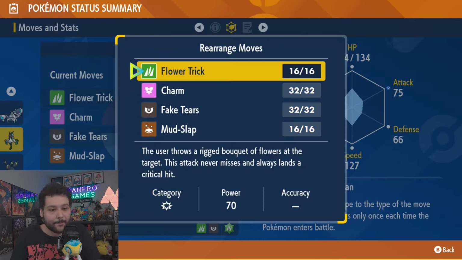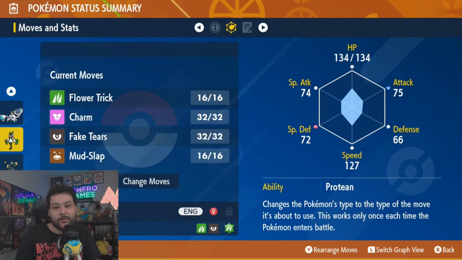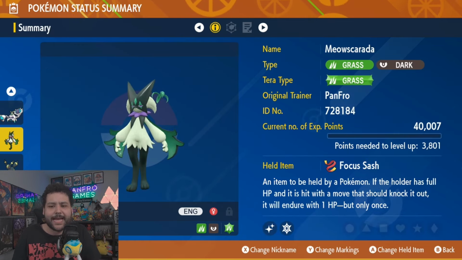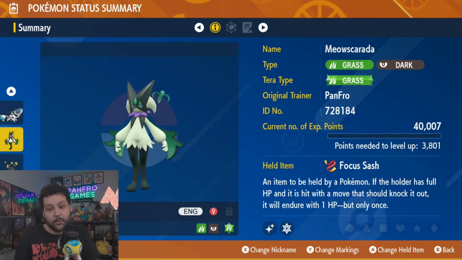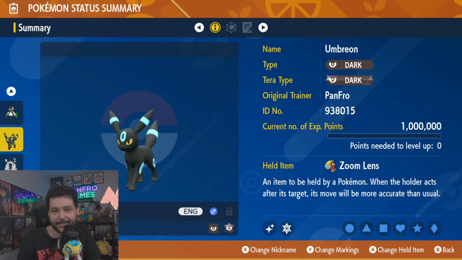The reason why I like Meow, though, is because Flower Trick never misses. You don't need to use an item or anything like that. So you could go max HP, max speed. It doesn't really matter because you're level 36, but just keep in mind that the Meow is very important to have with the Focus Sash. Now, we're going to have Umbreon here.